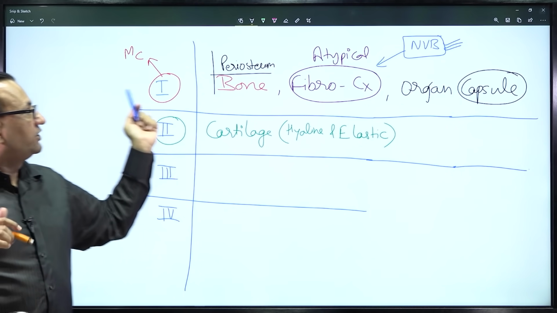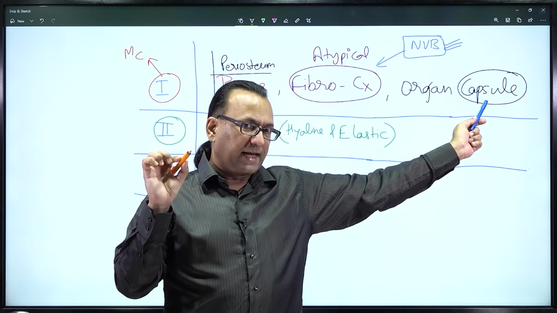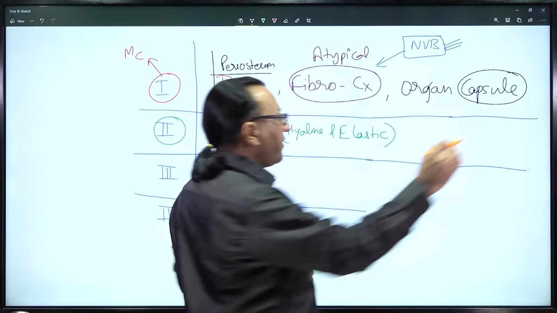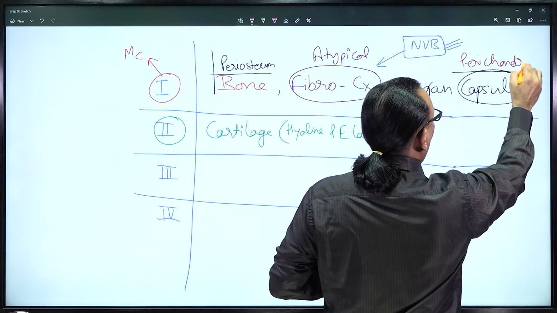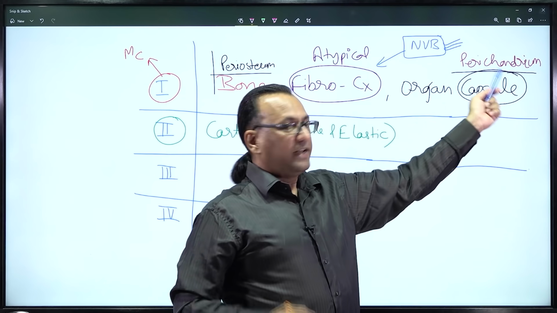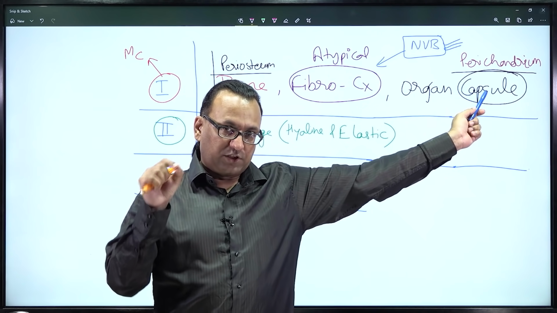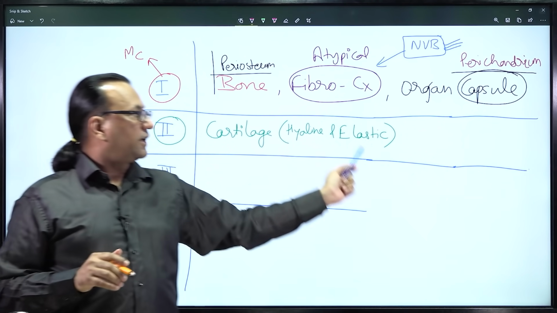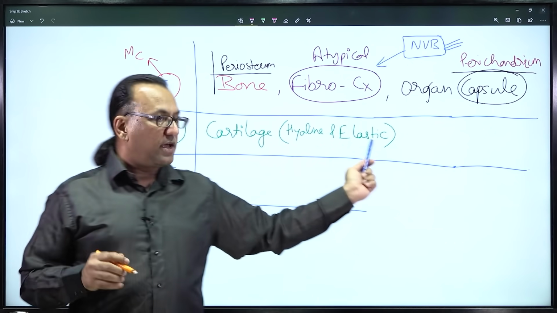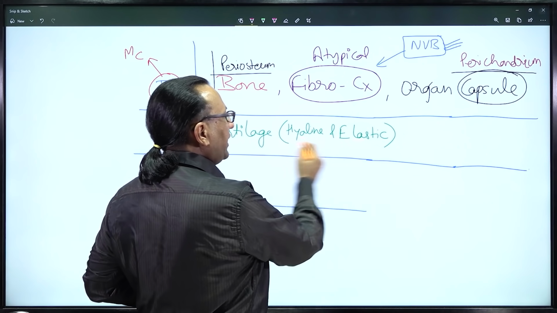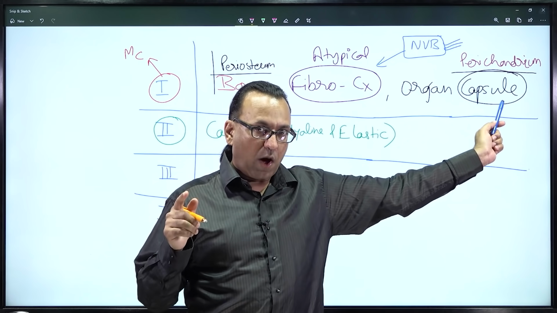This type 1 collagen is also found in the capsule of the cartilage. What is a capsule of cartilage called? It is called perichondrium. And as I'm suggesting, be careful when it comes to perichondrium. The covering of the cartilage, it is also type 1 collagen. Or I'll tell you this way. If somebody is asking hyaline cartilage and elastic cartilage, which collagen? It is type 2. But what about their perichondrium? If we are talking about their perichondrium or their capsule, then it is type 1 collagen.